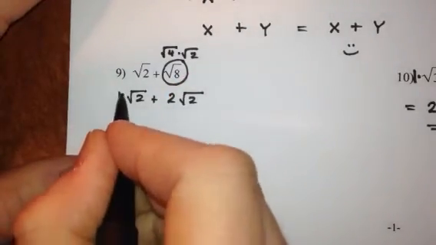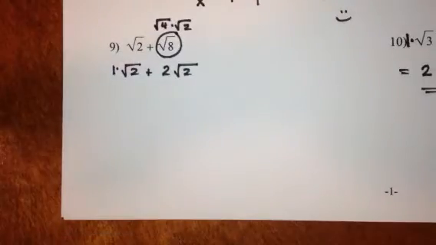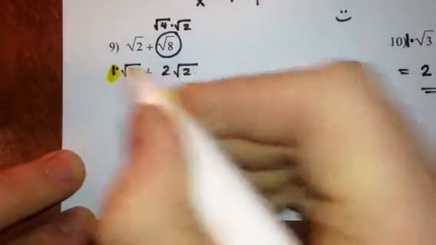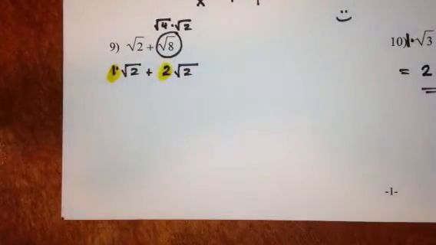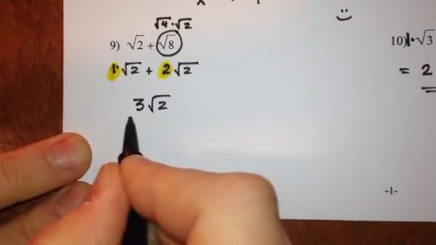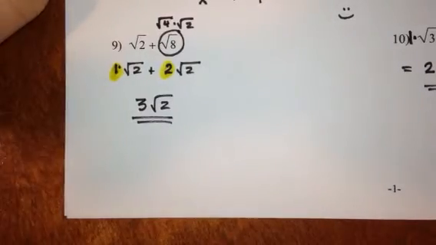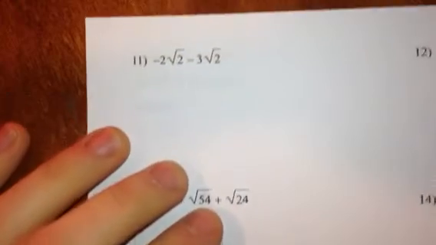And so if you have one radical 2 and then two more of them, 1 plus 2, we can combine those numbers and we get 3 radical 2's. Hey, so not too bad. It's just like combining like terms, except for we need to do a little bit of radical work first. So let's go to the next page. And we'll do just a few of these together.